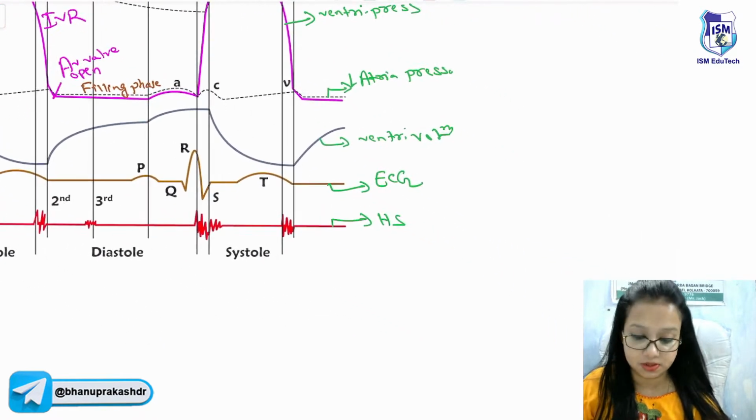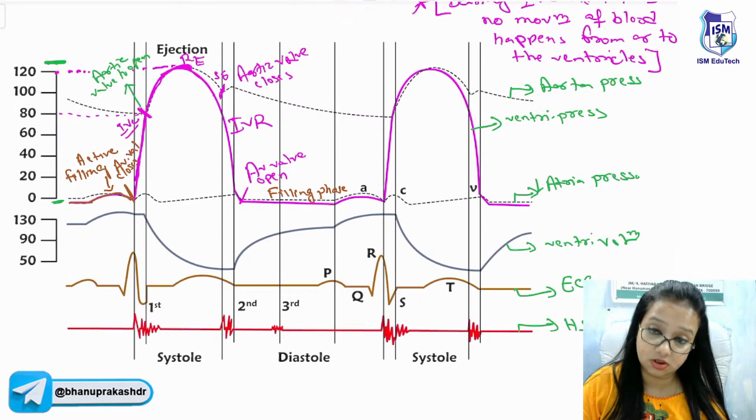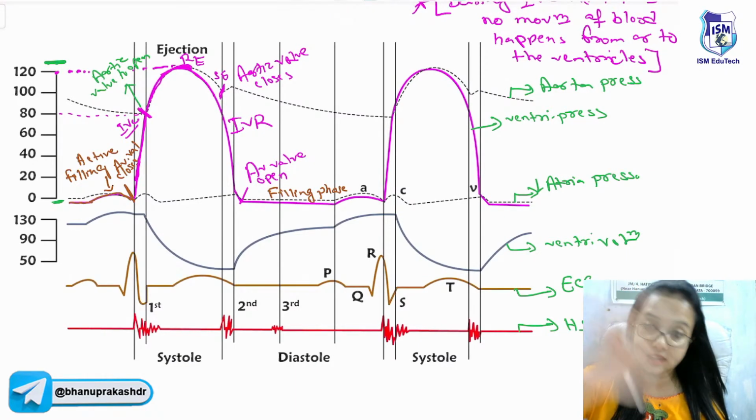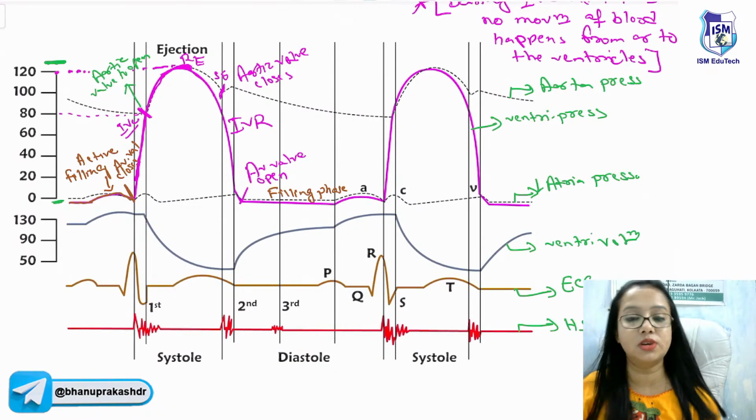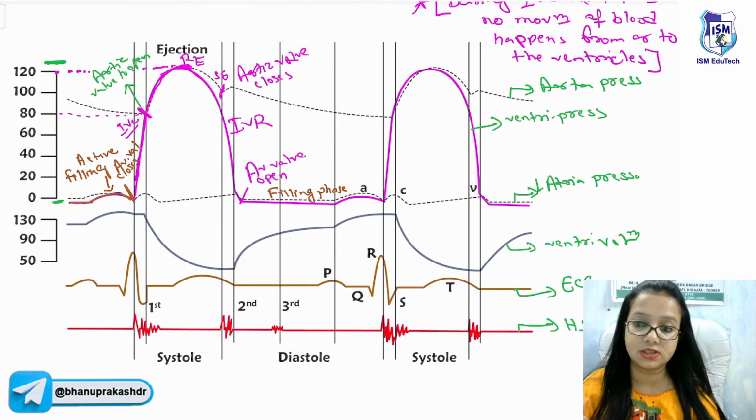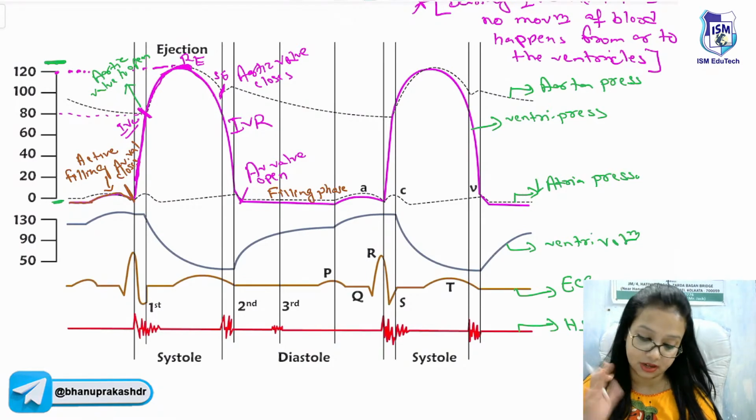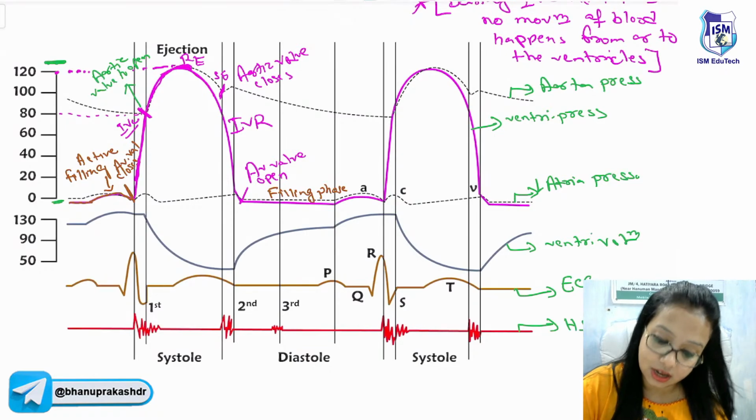This is the change in the pressure. Pressure in the ventricle goes from 0 all the way to 120, pumps out the blood, and again drops back to 0 and gets filled with blood. So there is always this change in the pressure, which causes the cardiac cycle. That was the ventricle. Okay. Now talking about the aorta.